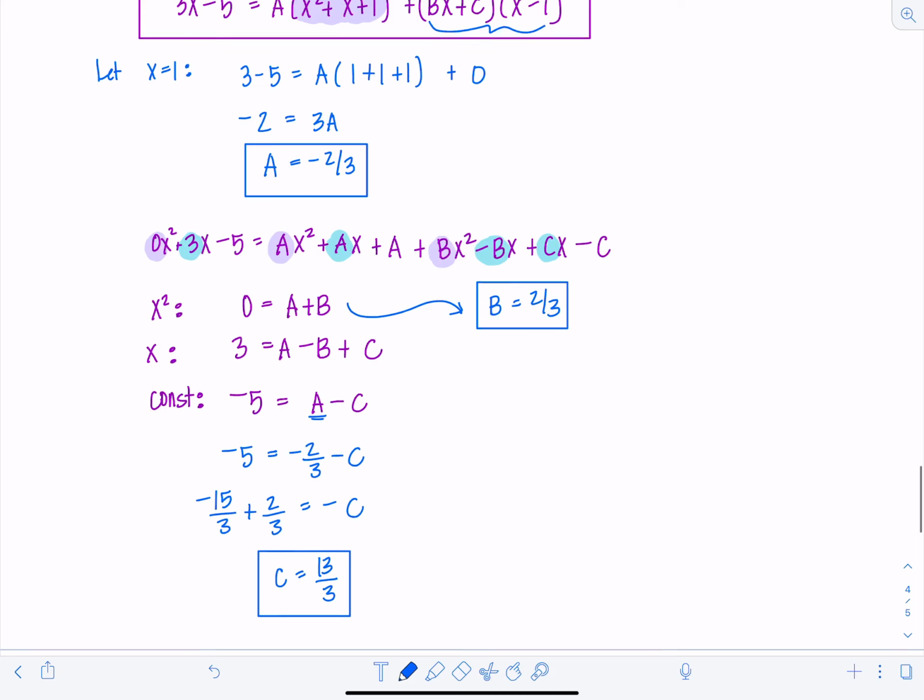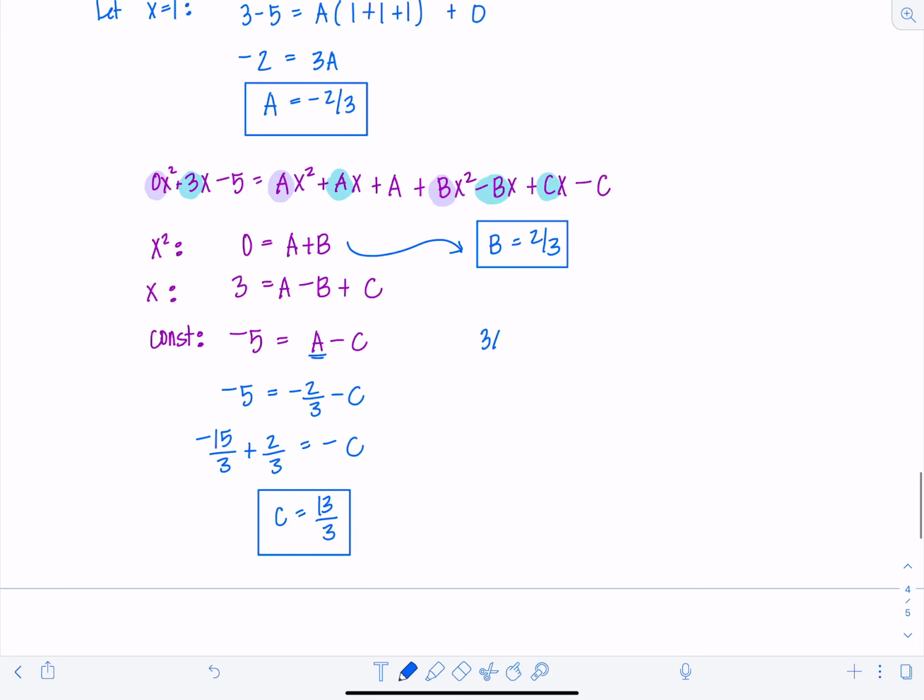And then we're going to write out our final answer nicely right now, don't worry. So we have 3x minus 5 over x cubed minus 1 equals, and then you just leave a in the numerator like this, negative 2/3 over x minus 1. I know you've been scolded not to have a fraction within a fraction, but just leave it this way, and when you're in calculus, you'll see why. It's not a problem. When you're doing partial fraction decomposition, just leave the coefficients as they are. Plus 2/3 x, since that was b, bx plus c is 13/3, over x squared plus x plus 1.